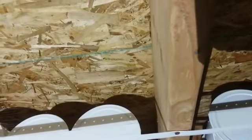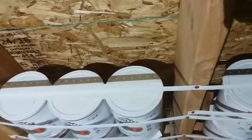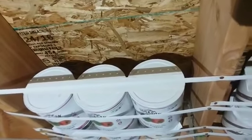I would say probably close to, no, wait a minute, yeah, 612. I would say probably about 70, 80, roughly like that, number 10 cans. So that's going to make a lot more room in my pantry upstairs so that I can store proteins.